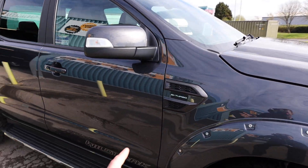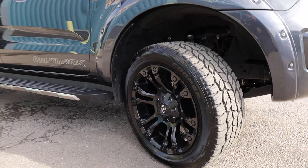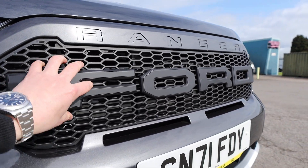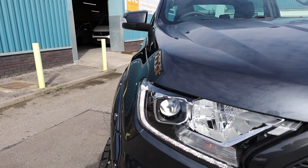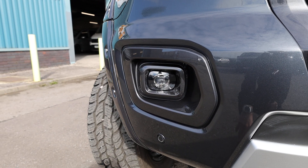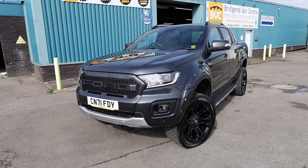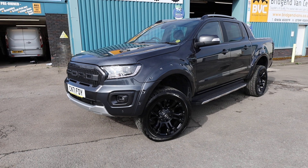Moving to the front of the vehicle - you can always tell if it's the 2 litre as opposed to the 3.2 because it'll say bi-turbo on here. Having a look at those lovely alloys, arch extenders, and sidesteps, it's absolutely lovely. The last thing which has been added is the very nice Raptor-style grille, and it really does change the look of the front end. We've got LED daytime running lights around the front, very bright headlights, and the updated front fog lights as well. There are also front parking sensors around the front, which makes parking that much easier. You can also connect the vehicle to the Ford app to check fuel status and similar features.